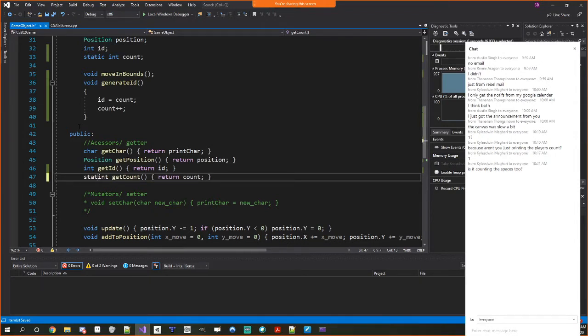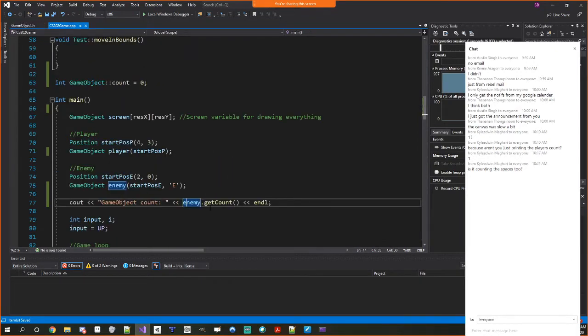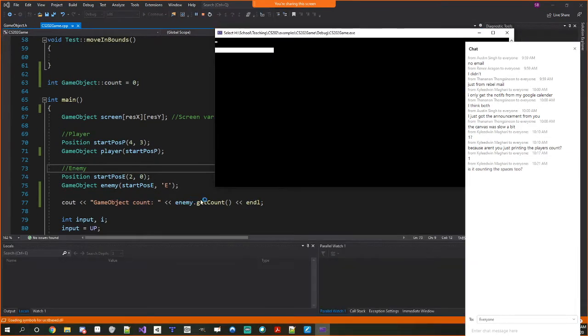So what I'm going to do here is change this getCount to a static function, and now you'll notice no compiler error. I would have expected a compiler error, because if I try to run this, it should tell me that I can't access getCount with a static reference.